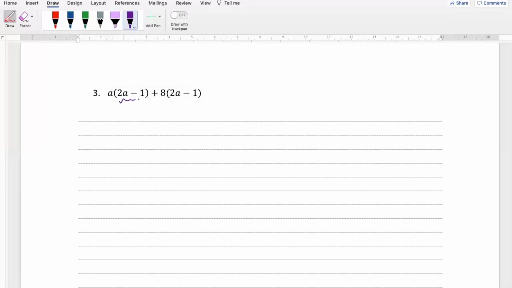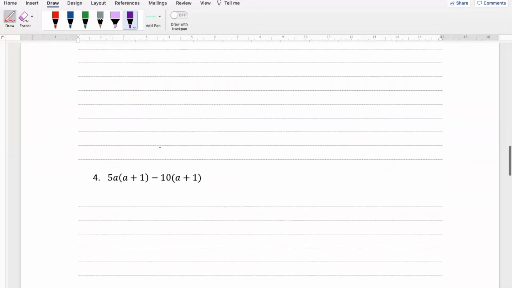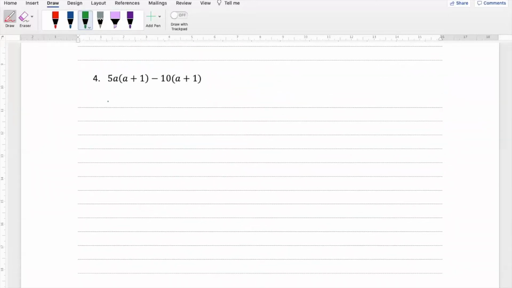And once again, I can see that these brackets are identical. So I'm going to take them out as my common factor. I've got (2a - 1), and I'm going to say, well, if I get rid of this (2a - 1), I'm left with an a from the first term, and I'm left with a + 8 from the second term. And that's that. I'm hoping that you're starting to pick up the trend, but now we're going to do a slightly different example. So just be forewarned that something's going to be a little different towards the end. But let's approach this the way we have before.